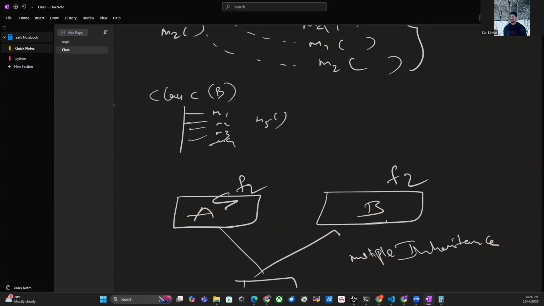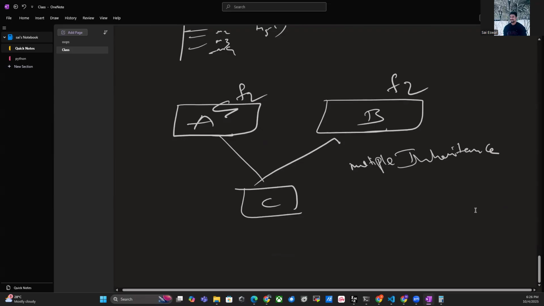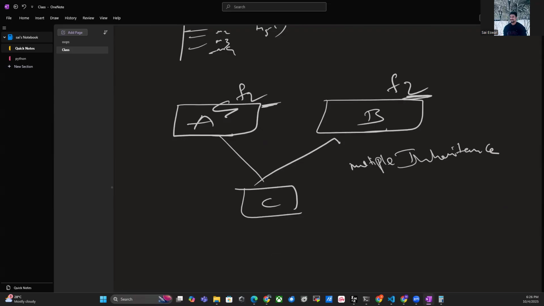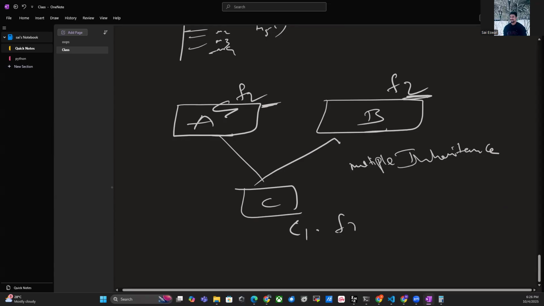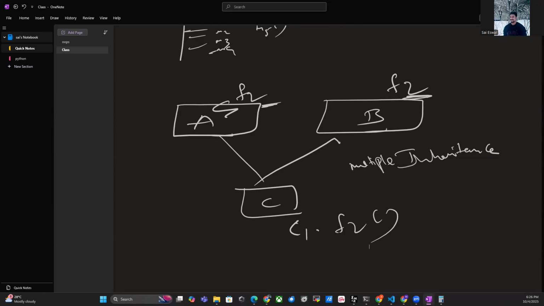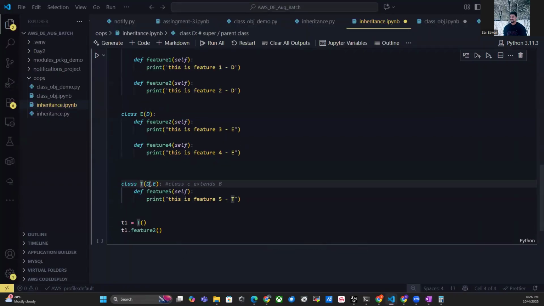Here also you have feature 2. Now, this child is inheriting both. Which feature will it take, this one or this one? If I call c1.f2, that is the question. So, it will take the precedence from left to right. And let me check it.